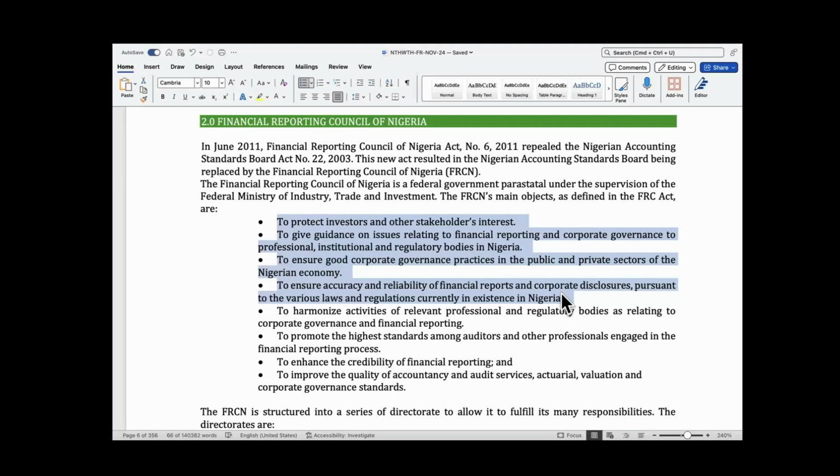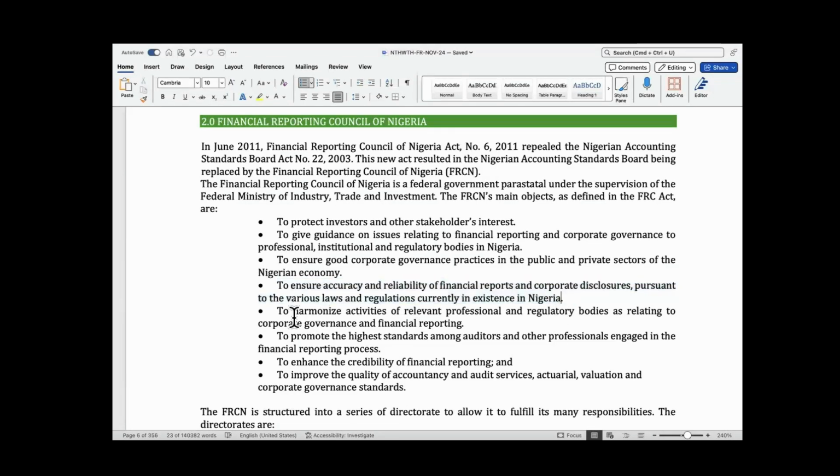You are talking about financial reporting. Financial reporting is for investors. So somebody that is ensuring that people comply with how you prepare financial reports, they are protecting the investor, right? And for them to do that very well, they teach professionals, they teach companies how to prepare reports and about corporate governance. Then, after we have taught you, we will now ensure that you follow what we have taught you, both for corporate governance and also for financial reporting. I don't like cramming, I like logical reasoning. So you can reason these out because they are sequential.